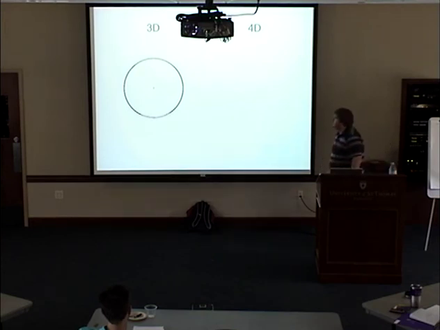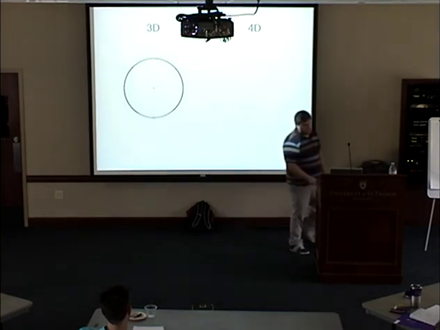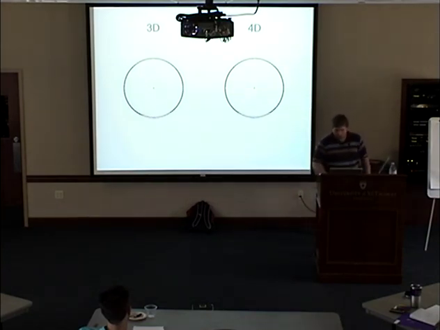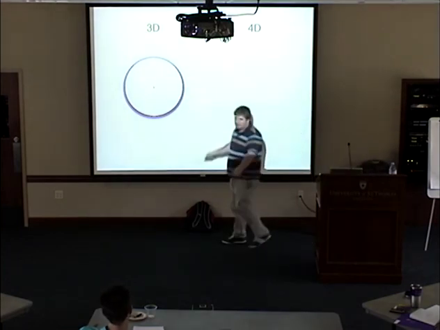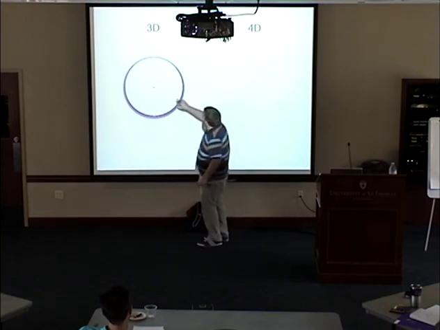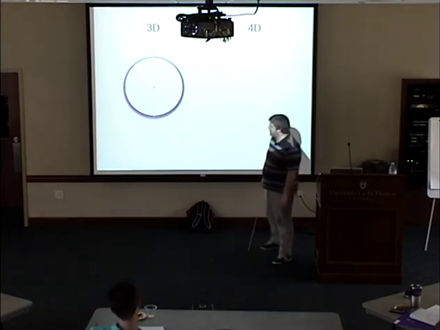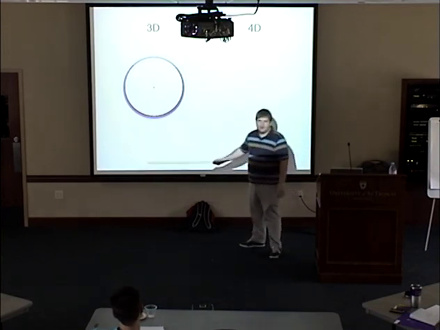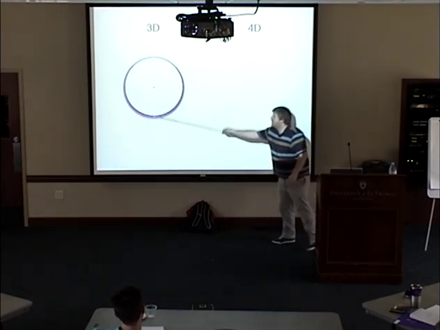Suppose that you're in a 3-dimensional universe, this is our universe, and you have a nice circular orbit. In 4 dimensions, that is still true. You can still have a perfectly circular orbit. However, if you miss it just a bit, suppose there's the sun in the middle, and I have my planet outside, and I throw my planet into an orbit. If I get it perfectly right, I get this red one, which is the perfect circular orbit. If I miss it by, I think, 1%, it's still roughly circular. So your mistake doesn't get penalized too badly. You just miss it a bit at this end, but then it corrects itself at the other end.